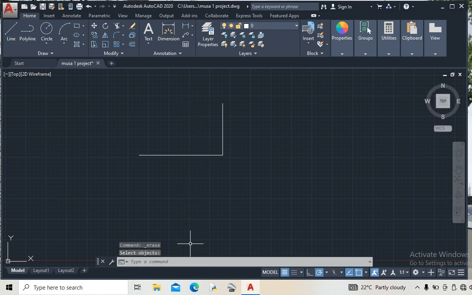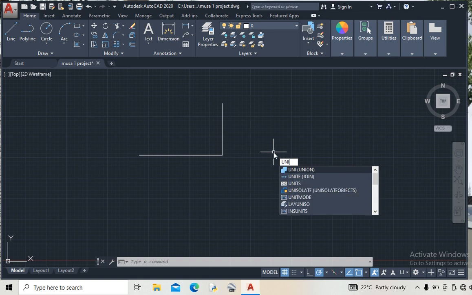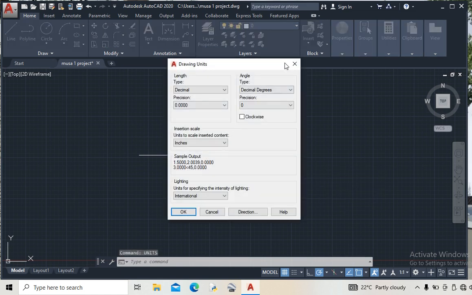So the next thing is the command line. You use the command line to search for objects or tools within AutoCAD. Let's say you want to set units. For you to set units, you would normally have to go to the menu bar and do the rest. But to use the command line, you just type UNI, like this. It will bring up units for you. Then you go into units and set your units without any waste of time.